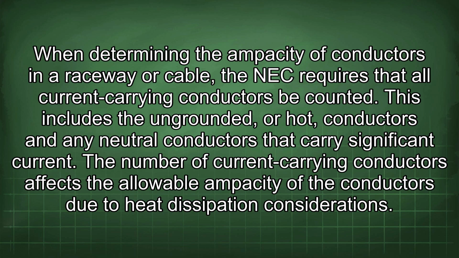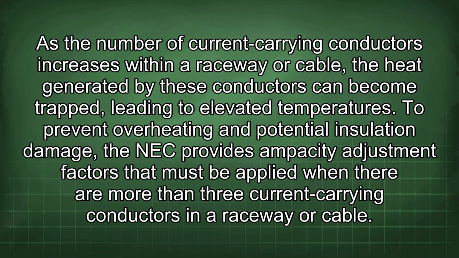When determining the ampacity of conductors in a raceway or cable, the NEC requires that all current-carrying conductors be counted. This includes the ungrounded, or hot, conductors and any neutral conductors that carry significant current. The number of current-carrying conductors affects the allowable ampacity of the conductors due to heat dissipation considerations. As the number of current-carrying conductors increases within a raceway or cable, the heat generated by these conductors can become trapped, leading to elevated temperatures.